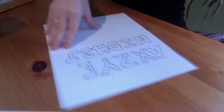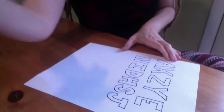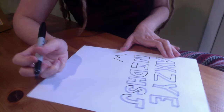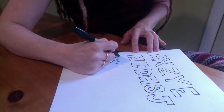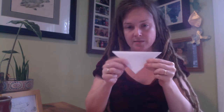Now, if I'm doing it in pencil, I would be able to erase, and I have a pencil right here, which is a bummer. So what don't I have? I don't have W. So this is W, right? But to turn it into a bubble letter, it needs to have another part to it, and then close it up. If you play around with your name first and get the hang of this, the next step will be easier, because the next step is putting your name on this.